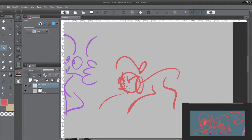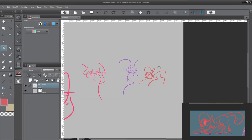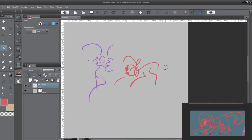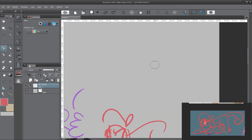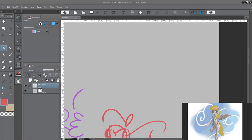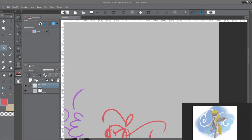Now with this pose, I think the main elements are the eyebrows, just showing it off, this muzzle with the little crinkle in it, and these teeth that are bad. So I tried to focus on those as well as this. And I think with 15 lines, that's a pretty good copy of that. Let's see what we got next. Bit of a flying pose.